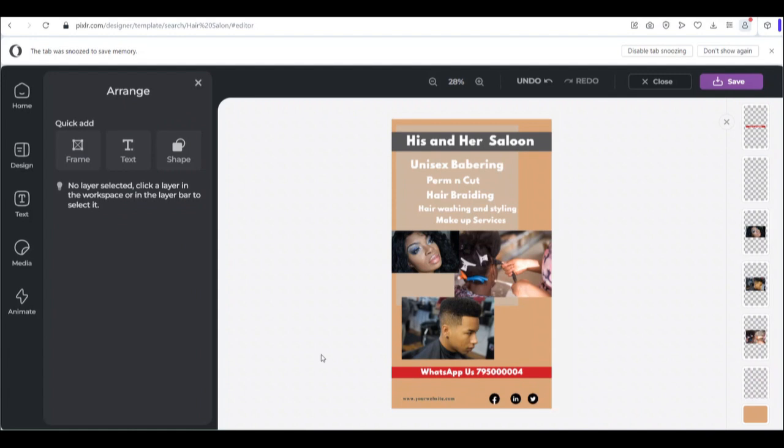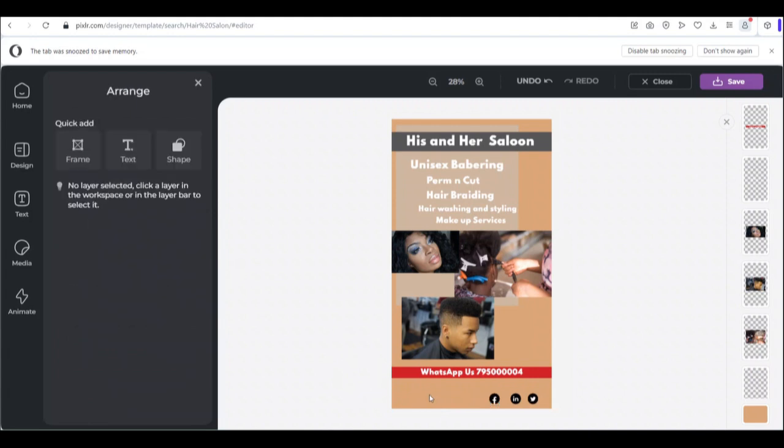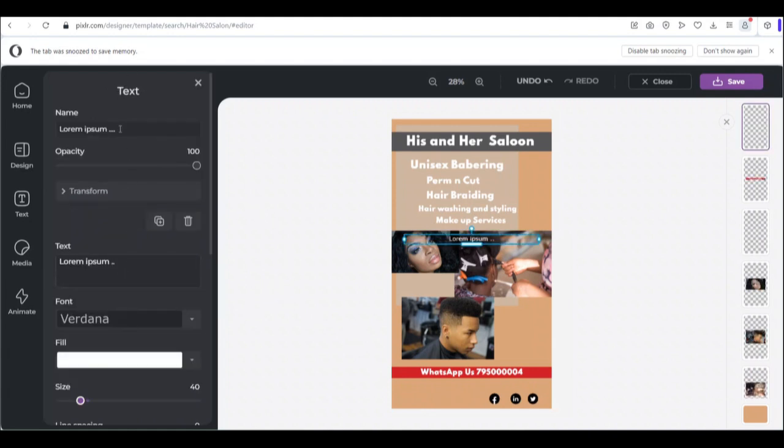Now you want to add your location, which is also very important. So now you're going to add your location. Let's say you don't have a website, so let's take this website. Or if you have a website, you can add your website. Maybe let's say you don't have a website, so I'm going to take this one off. Then now we're going to put your location there. So now we come to test, click on test. Then you come to, don't type here, come here to the test, click, put the cursor here, and then clean by using the keyboard that's responsible for cleaning test.